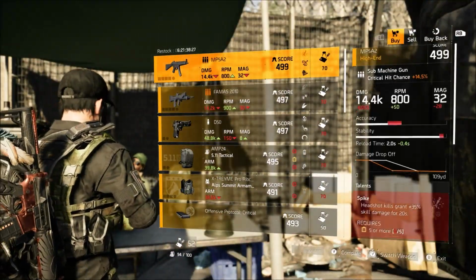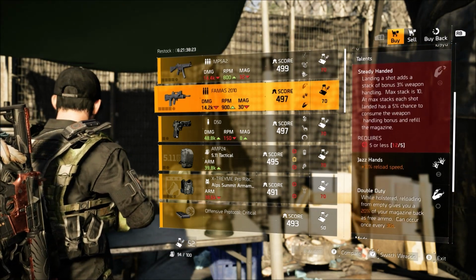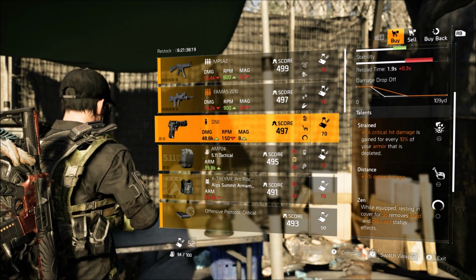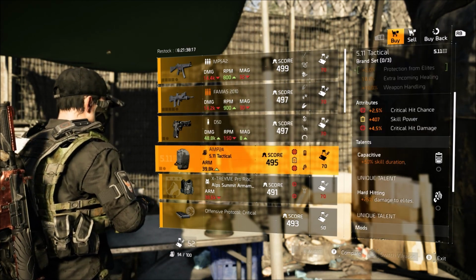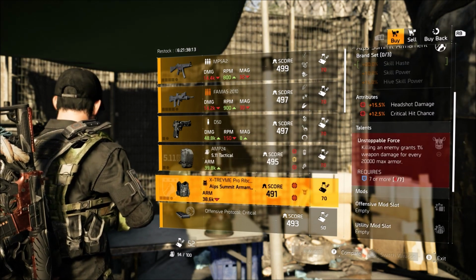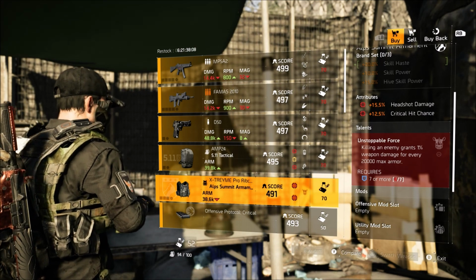And she is selling an MP5A2 with Spike, Accurate, and Cannon. A FAMAS with Steady Hand, Jazz Hands, and Double Duty. Desert Eagle 50 with Strain, Distance, and Zen. 511 Backpack with Crit Chance, Skill Power, Crit Damage, Capacitive, and Hard Hitting. And an Alp Summit chest piece with Headshot Damage, Crit Chance, and Unstoppable Force.